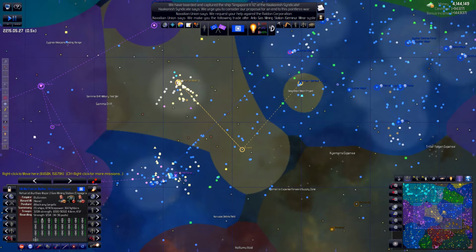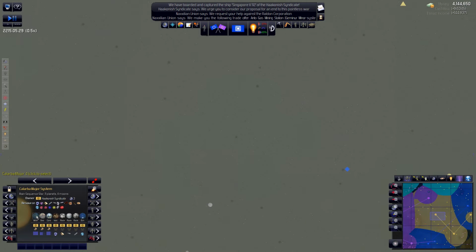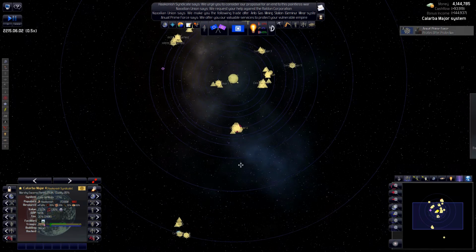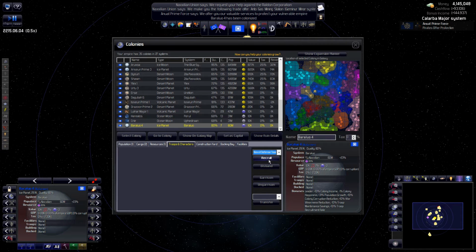All right, Kalarba Major, we have an exploration ship nearby. Let's go ahead and see what, dang. That's a lot of ground troops. This is going to be a pretty impenetrable planet. This is their home system. If we crush this, their entire empire falls. Dang. That is definitely okay. I'm debating now. Do I just make sure all of my strike forces are at peak strength, and then we come in and crush this entire system all at once? Because it's going to take all of our strike forces to manage that.